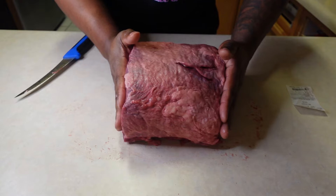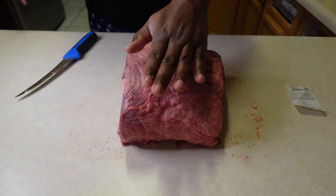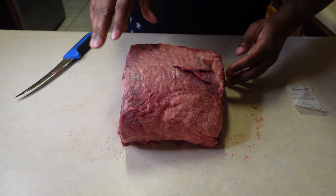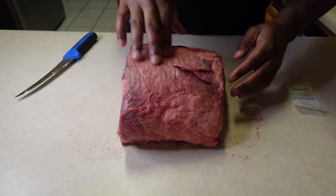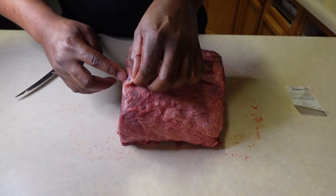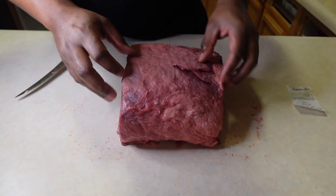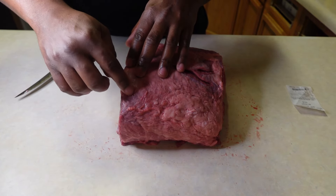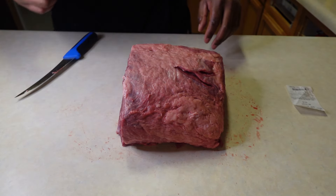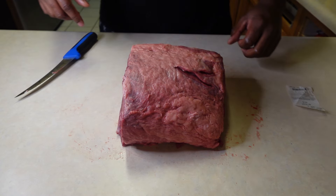I want to show you guys different alternatives than brisket. We're going to take this to the smoker just like a brisket. I'm not going to do really any trimming — I'm going to keep a lot of this fat on unless it's hard, and all this appears to be soft. There is a secondary skin on here, but because we're cooking on a Weber, I'm not going to worry about this. This is going to get cooked and become tender. So we're going to leave it just like this. Let me get my seasonings and everything ready and I'll bring you along this journey with me.